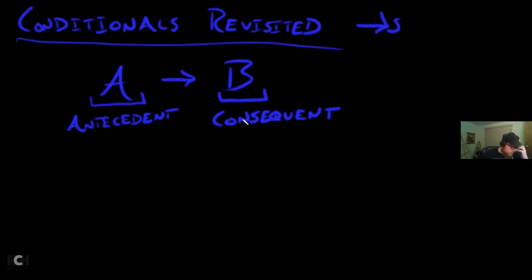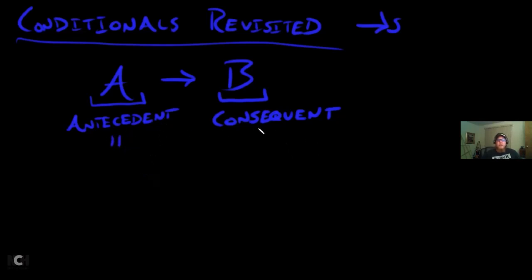Yep, that's why it's on the left side of the arrow. And technically, the right side of the arrow is the consequent. Okay, like as in consequences. Literally, consequent, the thing that came afterwards. The thing that came before, the thing that came afterward. That's pretty easy. Sometimes I've even used those terms. The left side of the arrow, the antecedent. The right side of the arrow, the consequent. So far, that hasn't been a big deal. Here's where it is a big deal.